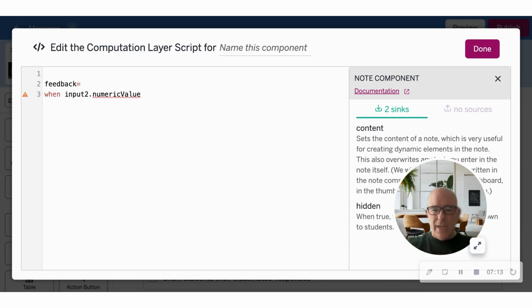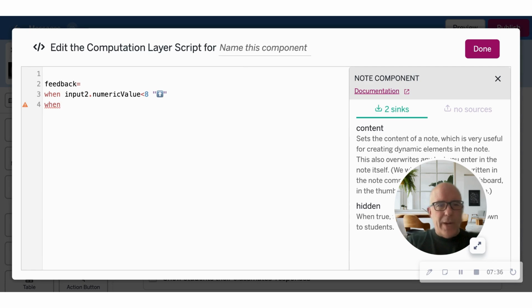So when the numeric value is less than 8, and then I like using emojis and symbols. I'm going to put quotations. You could put up, down, whatever you want to. I'm just going to use an emoji here. I'm going to use the up emoji to kind of give the direction that they need more value for it to be bigger. So great. We've got it covered when it's less than 8.